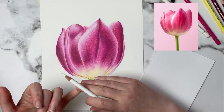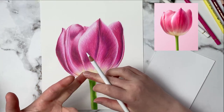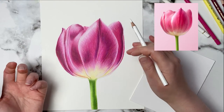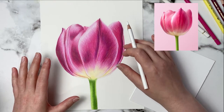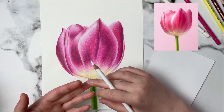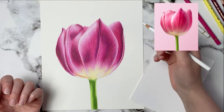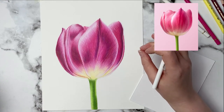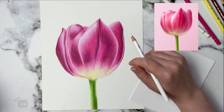But if you're at all selling your artwork, you want to make sure everything that you're using is light fast and archival. So that means if you're using white gel pen over top for your highlights, that's not going to be archival and it will come off over time. So if you're using colored pencil and you can't get those white highlights, look into something like the titanium white and touch up texture from Brush and Pencil, because that's archival and it's formulated to go over top of colored pencils. So that's a really good suggestion too. And I use that in a lot of my pet portraits for the last little white details, just to make sure that everything's archival that way. So I hope that answers your question, Shadow.